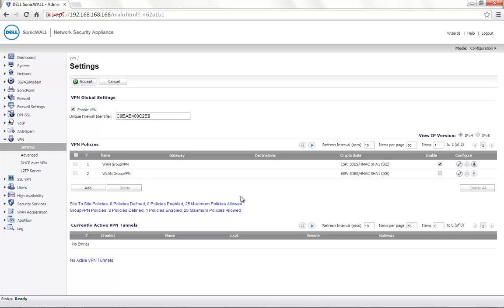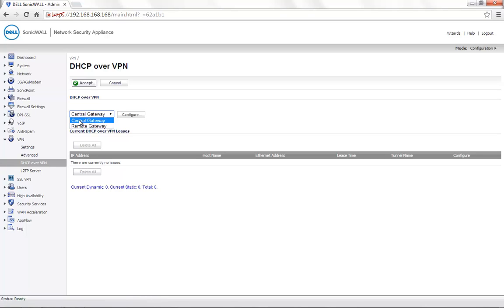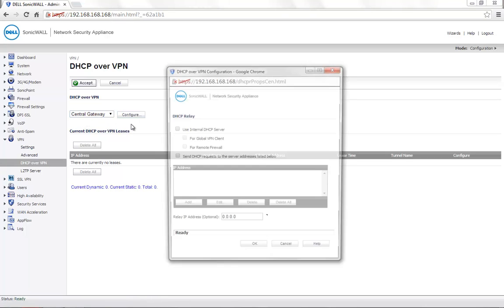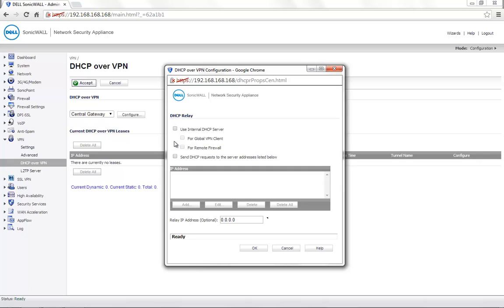Now we have completed configuring the WAN group VPN policy. Next we have to configure DHCP over VPN for the VPN users to get an IP address from the firewall. Go to DHCP over VPN, select Central Gateway, click on Configure. If you're using SonicWall as the DHCP server, then you need to enable Use Internal DHCP Server and the option for Global VPN Client. If you're using internal DHCP server, which is on the LAN, then you need to select Send DHCP request to the server addresses listed below.